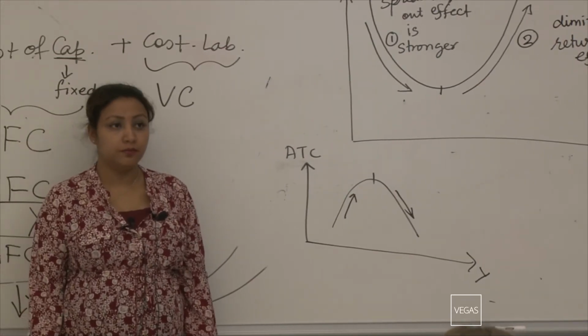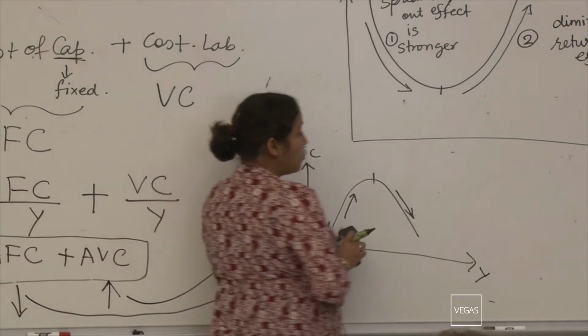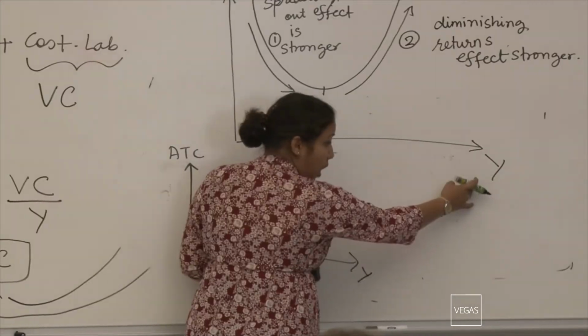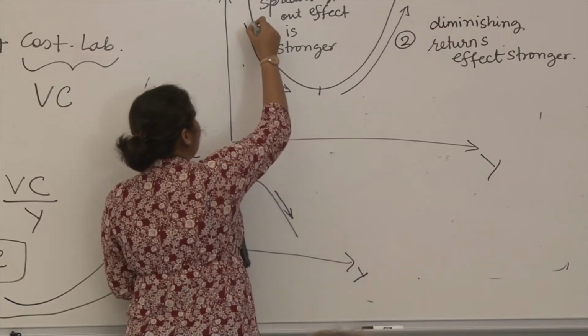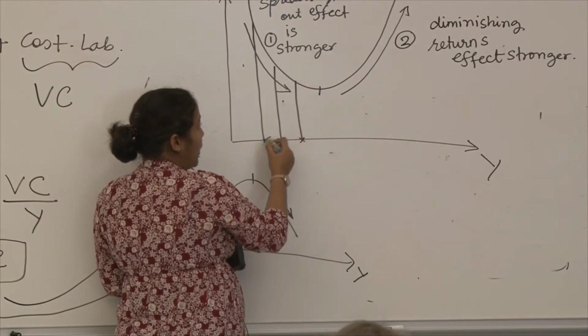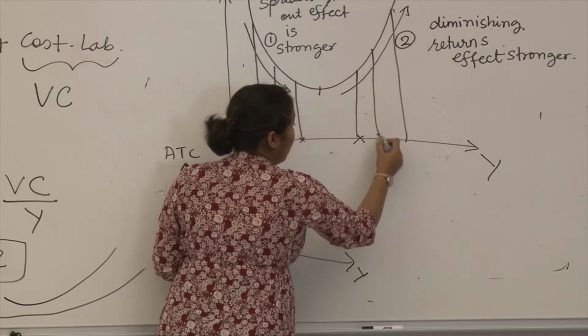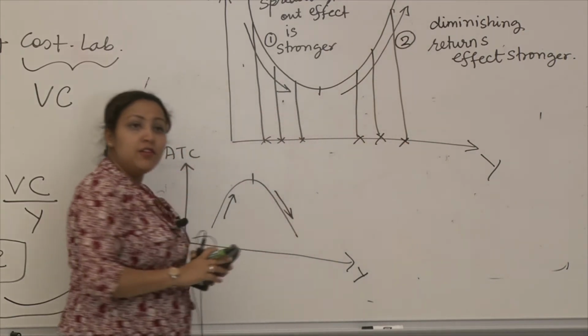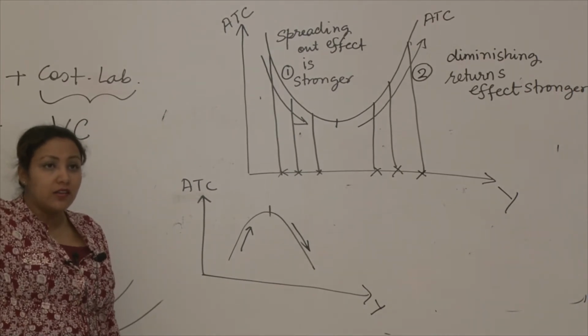Correct, very good. Okay, because this is not possible, because note, what am I measuring here? I am measuring Y, that is I am measuring output. That means in this zone, my outputs are all lower, isn't it? Whereas in that zone, my outputs are all higher. And you know that it is only at higher levels of output that diminishing marginal productivity of labor sets in.